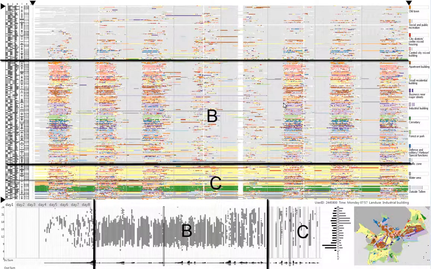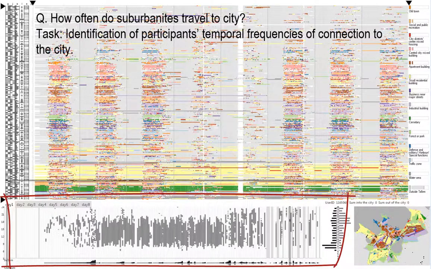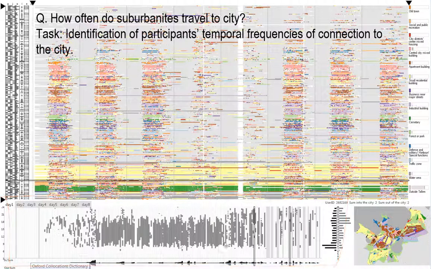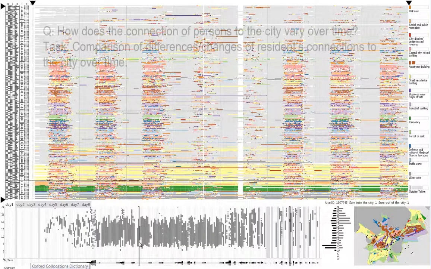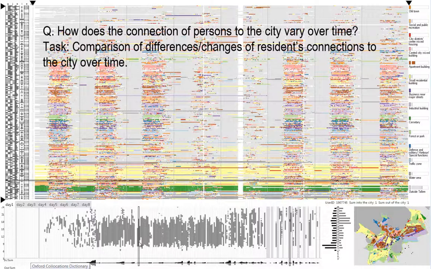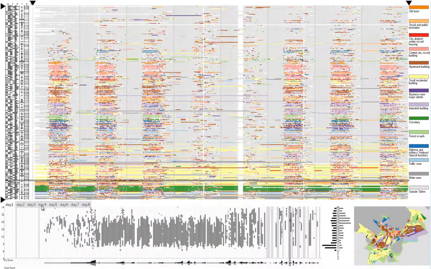It indicates that these residents regularly visited the same land use during weekdays. Therefore, they have temporal periodicity of the connection to the city. The bar chart at the bottom of connection will help us identify how often these connections are made. Most suburban residents have multiple connections to the city per day. The bar chart to the right shows that the majority of suburban residents enter the city between 7 to 9 a.m. and left between 7 to 9 p.m.